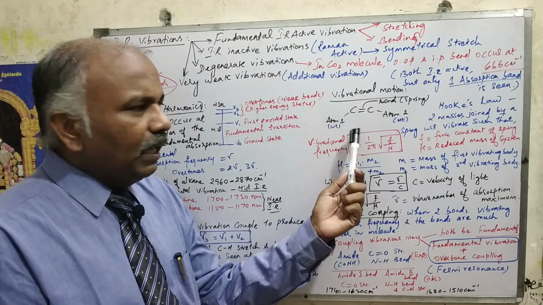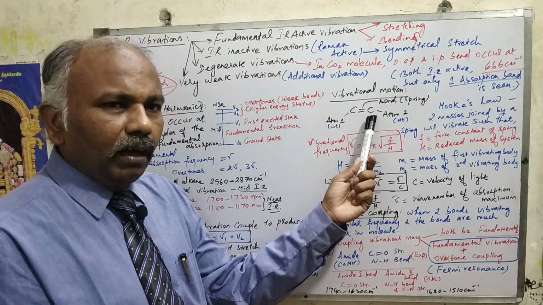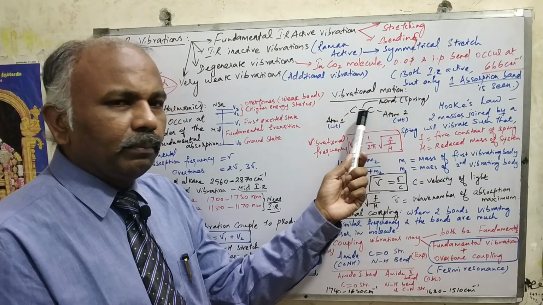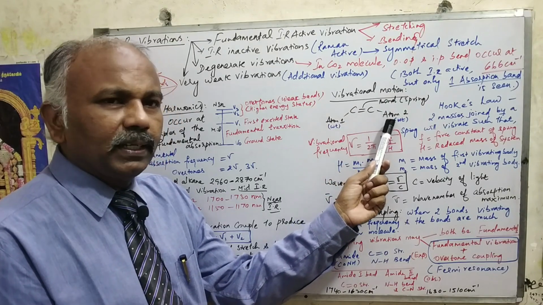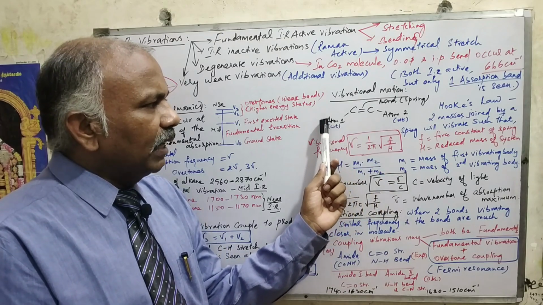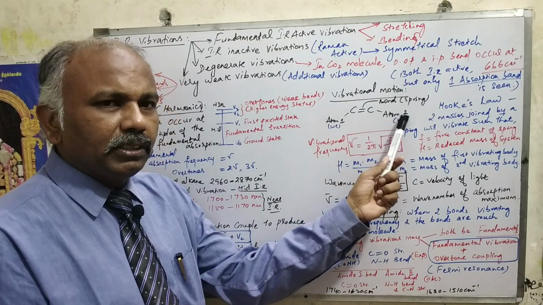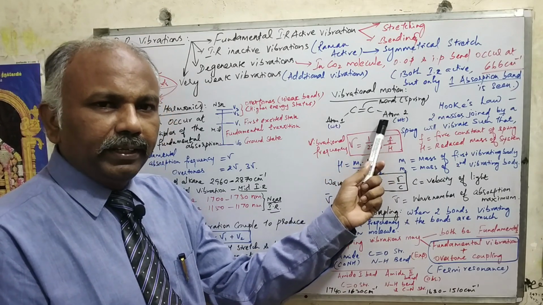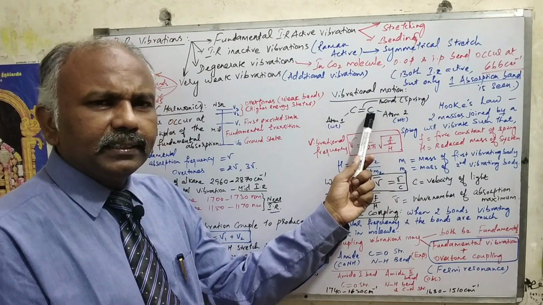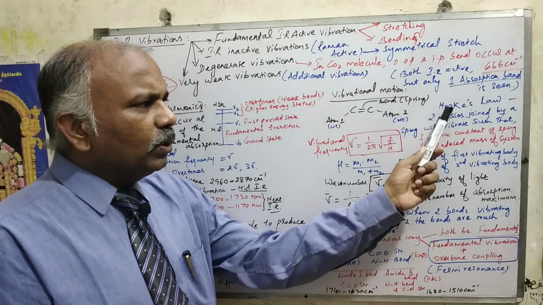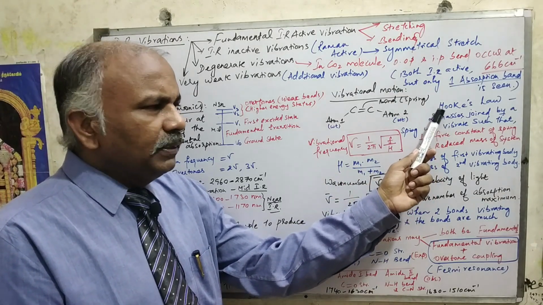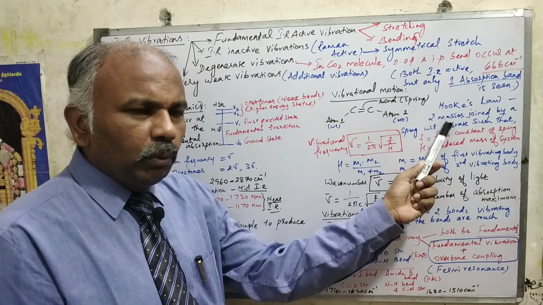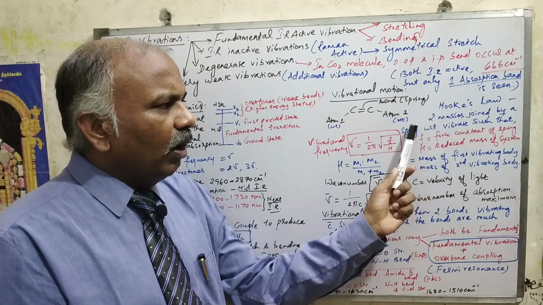So I can give an example here. Carbon double bond carbon, both the carbons are attached with a first atom as well as with a second atom. The first atom has a particular weight. This second atom is also having a particular weight. So this double bond is just like a spring. The bond length is just like a spring, right? So Hooke's law states that the principle of IR spectroscopy is governed by Hooke's law: two masses joined by a spring.